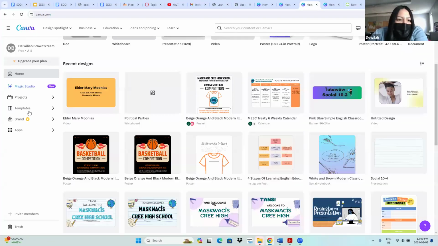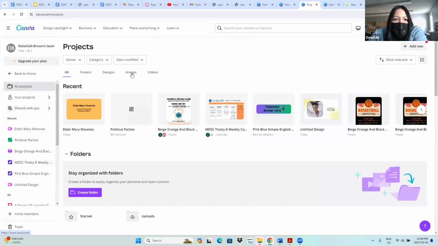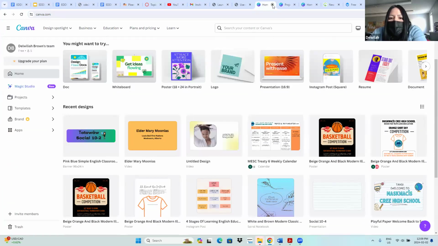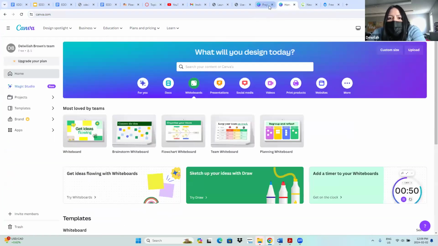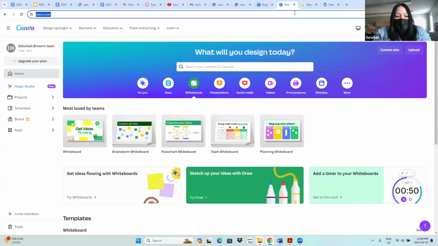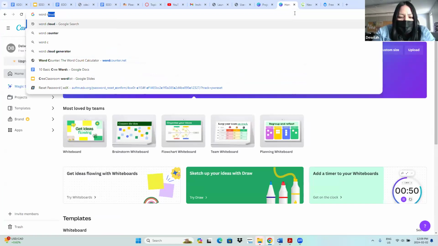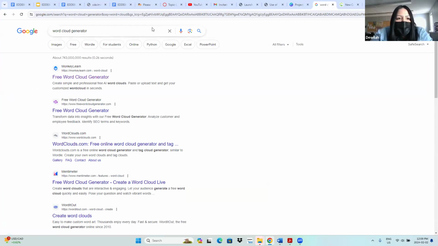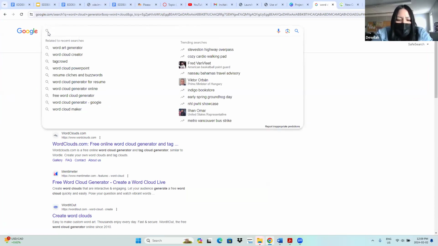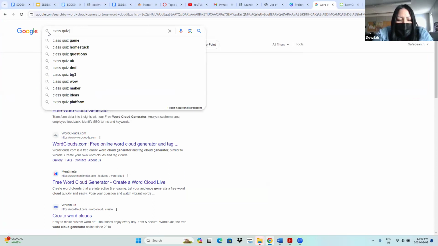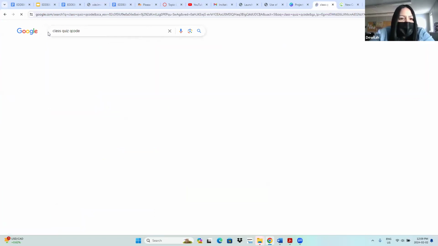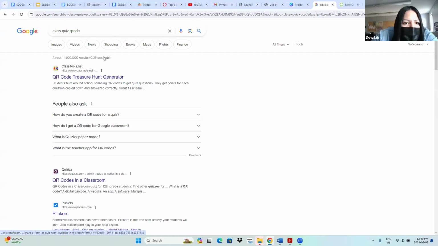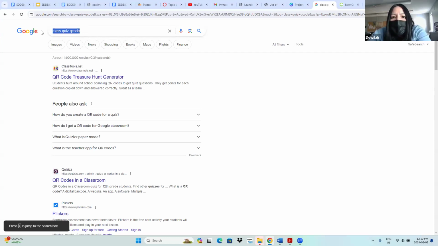But just anything and everything on here, all of our projects, all of the templates, this is where we mostly utilize this tool. I do have other things, but I will make a list for you because there are so many word cloud and places generators like that. I can't even remember what my quizzes were called. Class quiz, Q code. There's so many different types out there. But basically, these are the ones that we have right now.